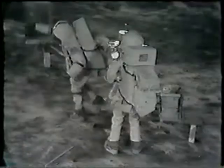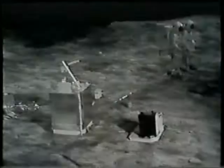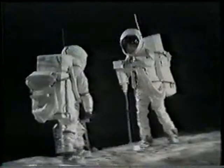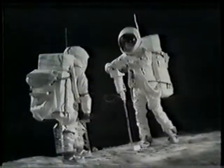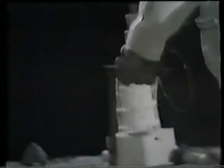Then the central station, once all of the scientific package is deployed, the central station is turned on so that it can start sending information back. Some of the equipment is tossed away. Now they're going for the deep hole, using the drill again to get a very deep sample — up to eight or nine feet depending on how much resistance the drill needs. This will be disassembled in carryable links, about 18 inches long, and carried back to give the scientists on Earth a longer stratified sample of the moon's crust.